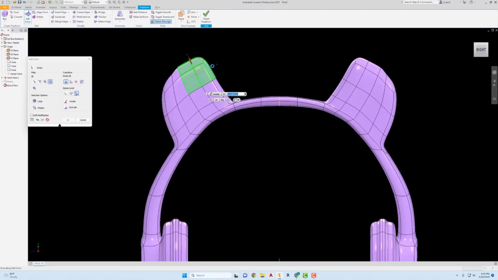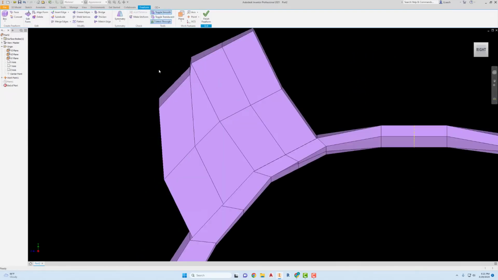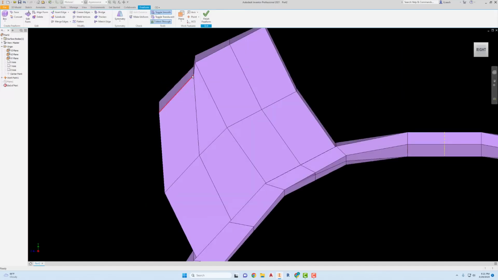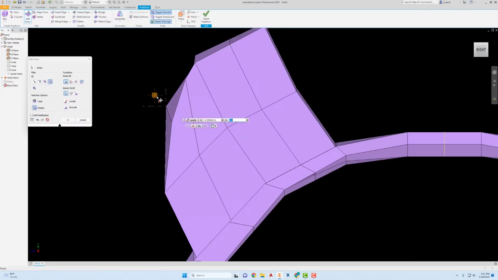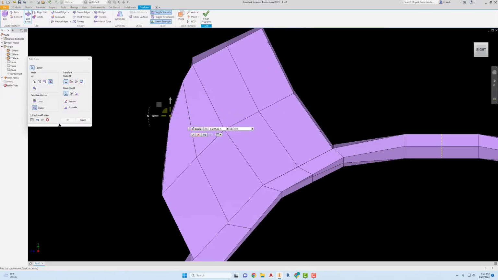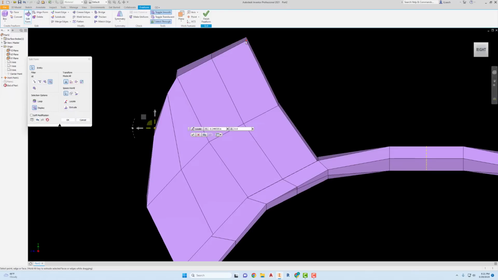What I was going to say is I found that if you toggle smooth, I know it kind of looks weird here, but to me it's easier to move these around. I'm going to click on this square and make these look like a triangle shape, like so. It's a lot of trial and error. There's really no exact science to it.